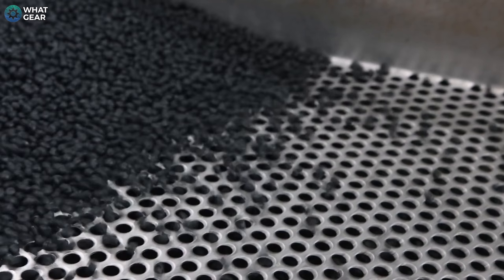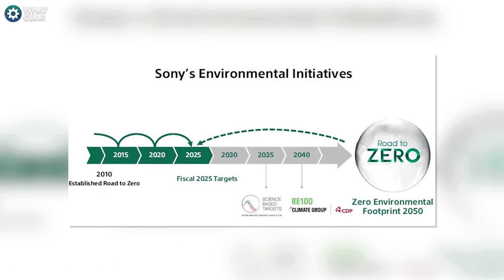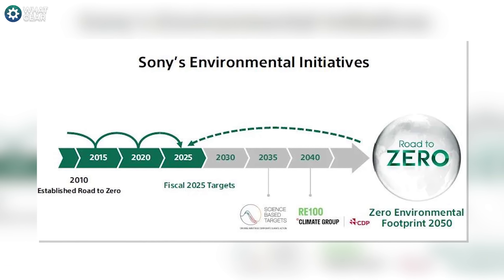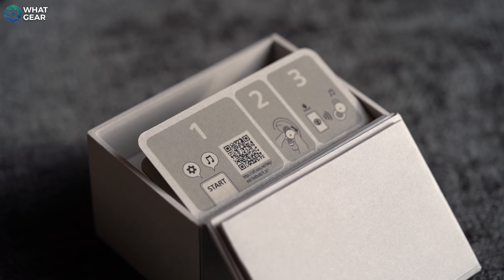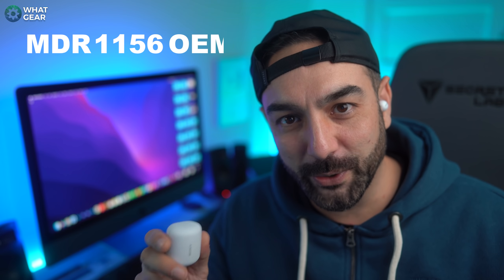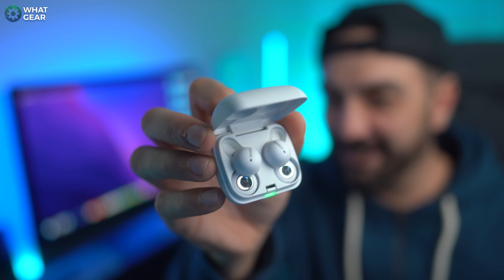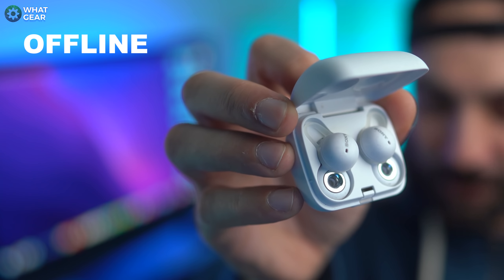Sony is recycling cars no longer on the road as part of the company's road to a zero environmental footprint by 2050. Sony's eco-mindedness carries over to the packaging as well — it's 100% free of plastics and even 8% smaller in volume compared to the already eco-friendly XM4s packaging. These are simply called LinkBuds, and the thinking behind the name is that these buds are designed to merge your offline world with your online world whenever you're using them.